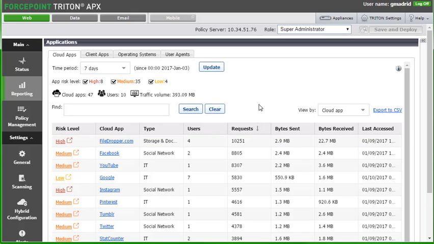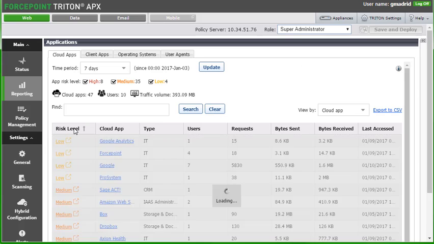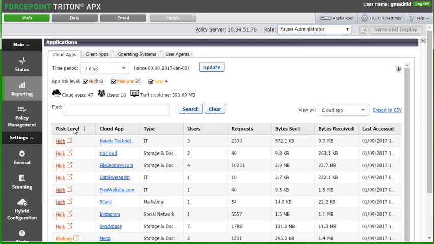The risk level of a cloud application is determined using an analysis of the combination of risk factors for that cloud app. Risk factors reflect risks a cloud app may have when delivering its services. Examples of risk factors are authentication schemes used, how stored data can be shared, the usage of encryption to safeguard stored data, or adherence to regulatory compliance standards, such as HIPAA, SOX, and ISO. Now, let's take a look at the high-risk level app which has high usage.